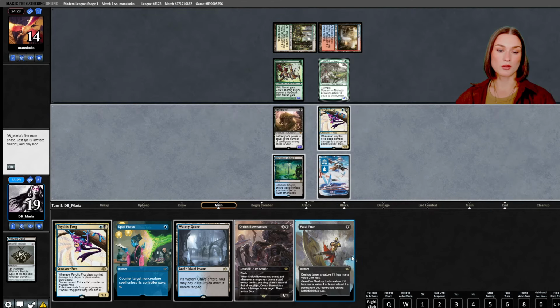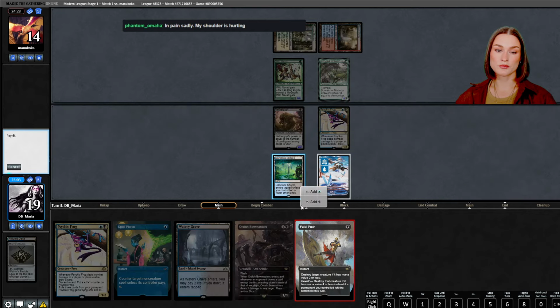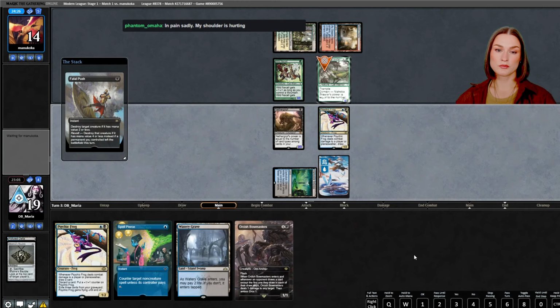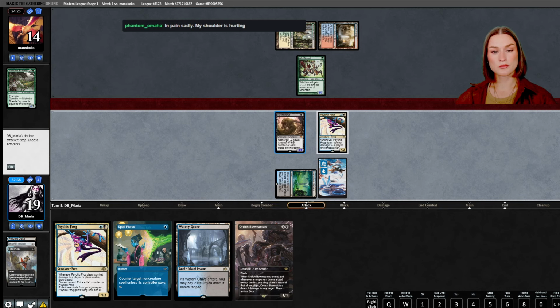All right. I don't want to trade for two cards, which makes sense. Okay. I think we'll just push Brawler and attack. Sit on Bowmasters, maybe. Can probably attack with the Frog too.